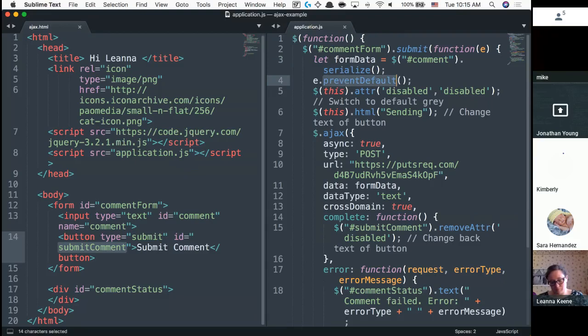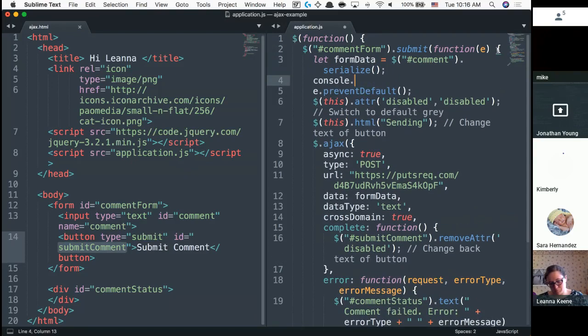So serialize, is that turning information into a hash? Let's find out. Let's take a look. Let's console log right here. So let's just console log what form data is.